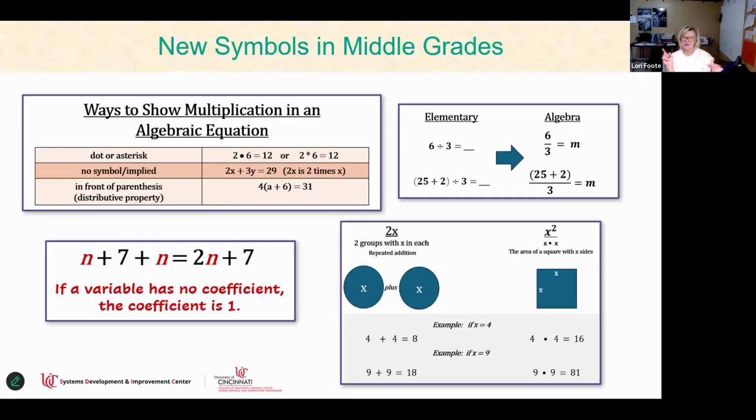So 2x is when you've got two groups that have x in it. But when you say x squared, that's actually not adding the two x's together. It's multiplying it, like the area of a garden, and then give some examples of that. So actually taking things that you can see your students are getting confused about and dealing with them directly and saying, I can see people are doing this, but really what they mean is this. So let's just review how these are different from one another and really compare and contrast those, which again, we're stealing from the language arts folks because we're going to do that compare and contrast even in math.